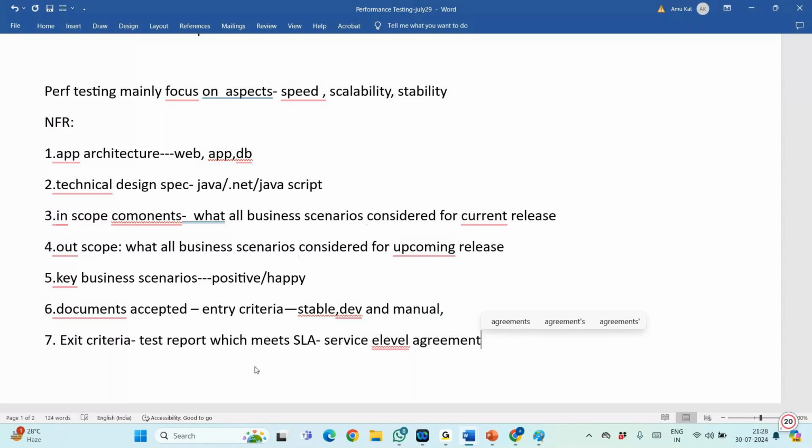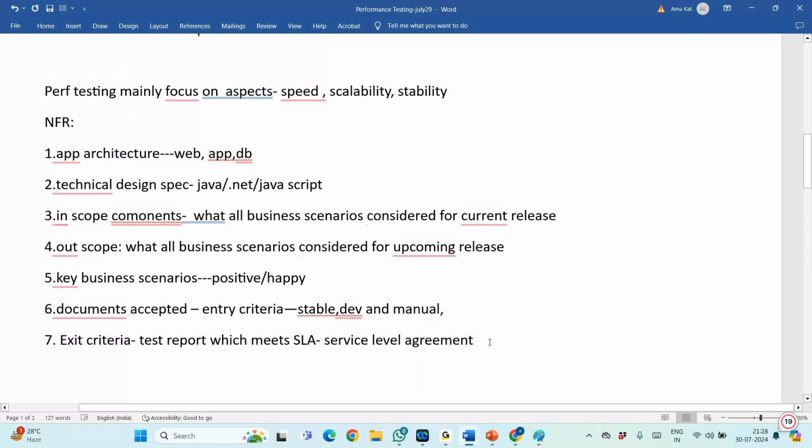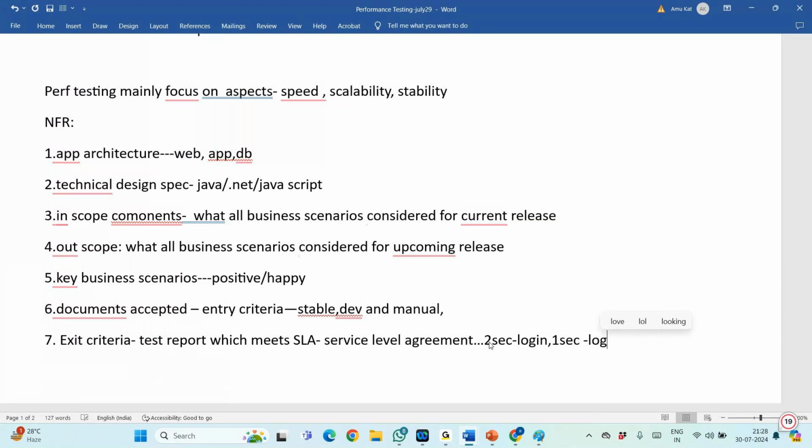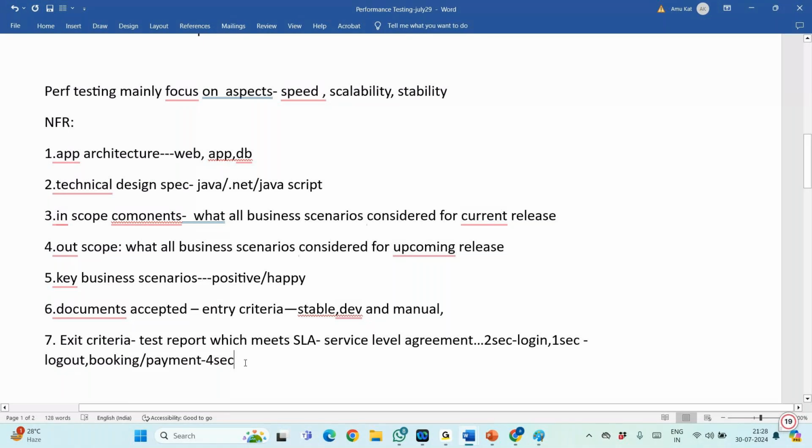Here they are going to tell us, for example, that they are expecting 2 seconds for login functionality, 1 second for logout, and around 4 seconds for booking or payment, as each payment click redirects to either PhonePe or GPay, or even net banking or credit card.